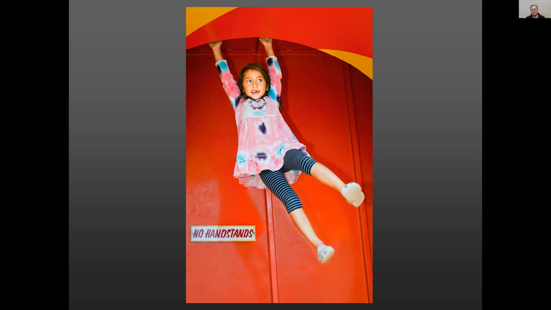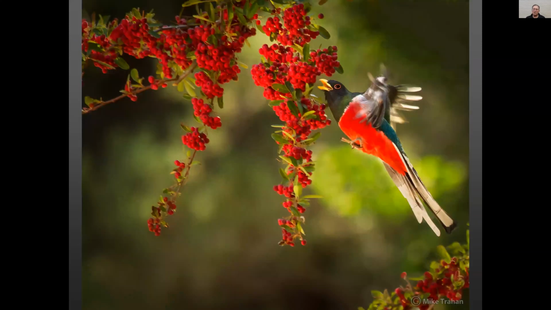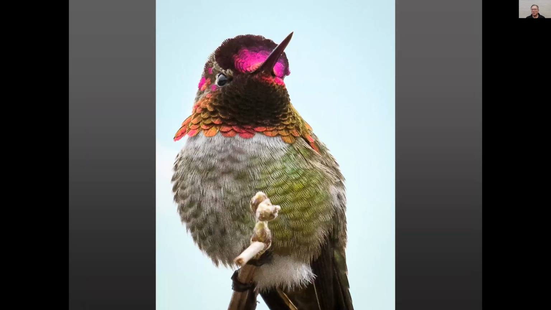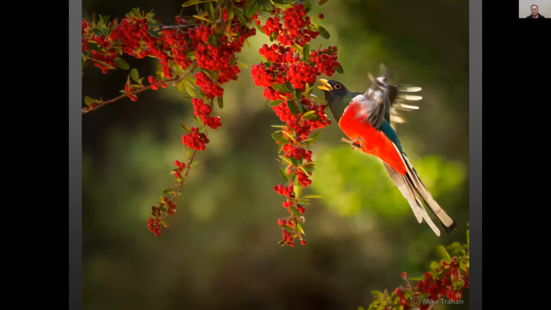And in my defense, this is my granddaughter Zoe. She is not doing a handstand here, so this is totally legal. The operator of the barrel didn't think so, but that's okay. Obviously, we looked at this one already, an elegant Trogon with that red breast, man, and the red berries that he likes to feed on. Red, oh boy, you just have to love it, especially when there's green around too, with complementary colors. So complementary colors can really bring things out.